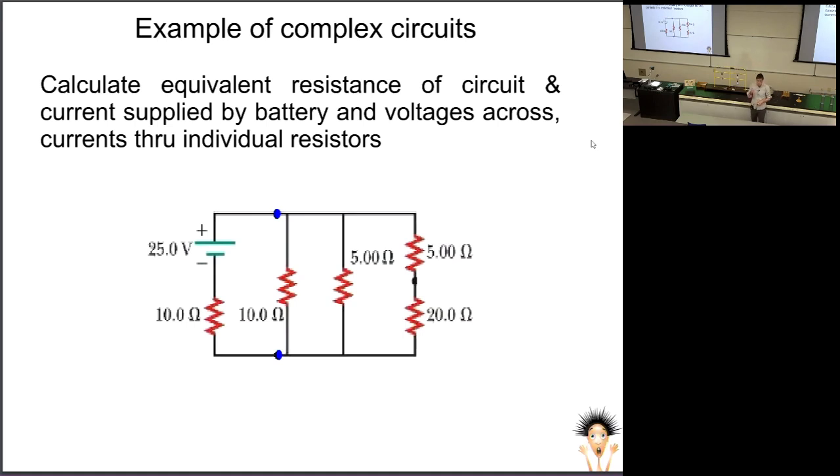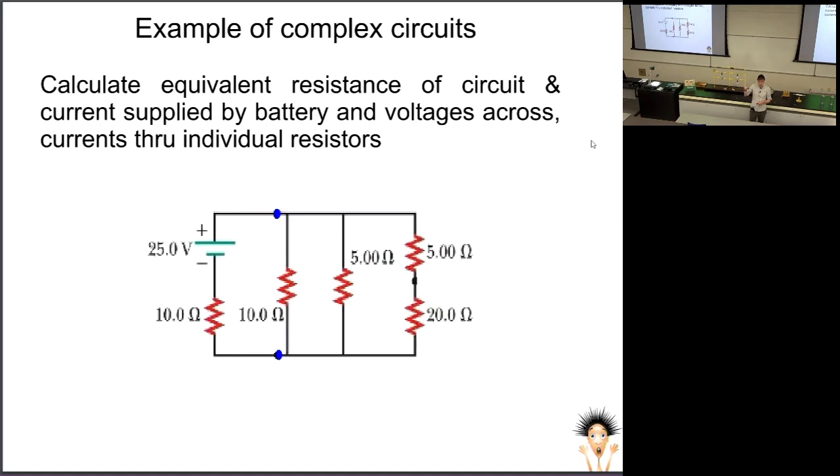This arrangement of resistors is not itself simply an arrangement of just parallel resistors or just series resistors. Rather, this network of resistors is some combination of parallel components and series components. What we're going to do is figure out the equivalent resistance of this network of resistors. That enables you to figure out the current that the battery is supplying to the circuit.